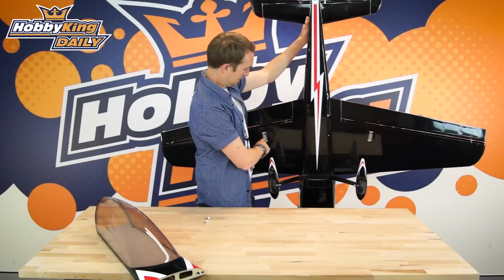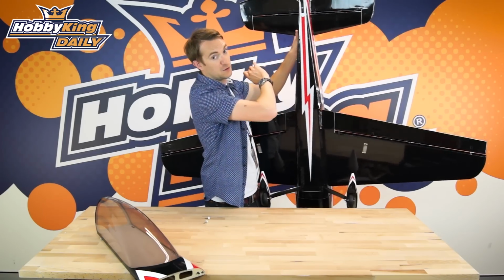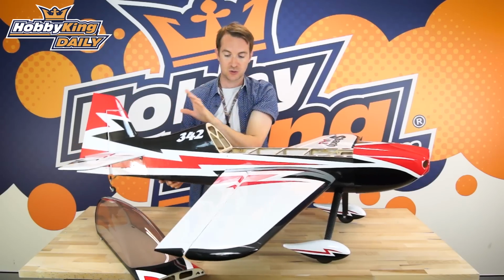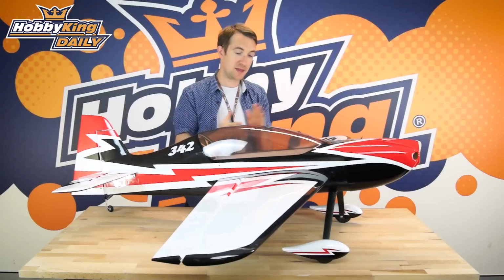You can see the typical two mountings on the wing for standard size high torque, high powered servos, and you've got mountings on the side of the fuselage for the elevator and rudder on a pull system as well. Accessories again on this are those very nice dual glass fiber control horns, again as you'd expect on a model such as this. And if I pop the canopy on, you can really see it back in all its splendor again. And that's pretty much it.